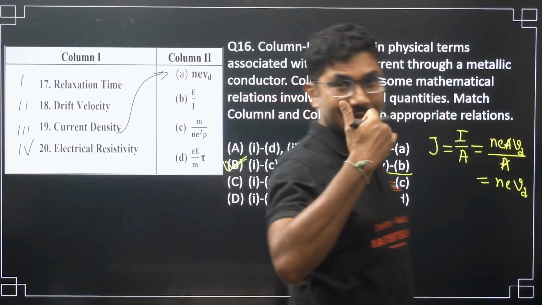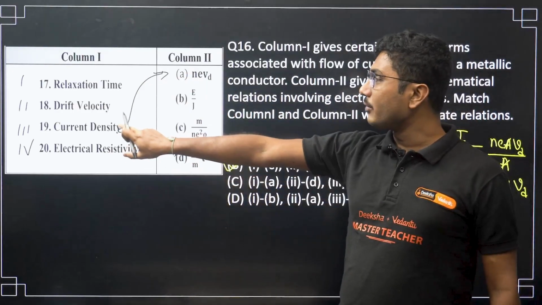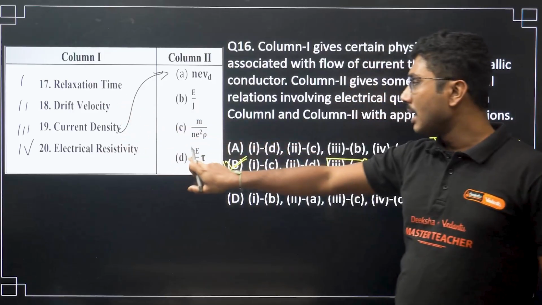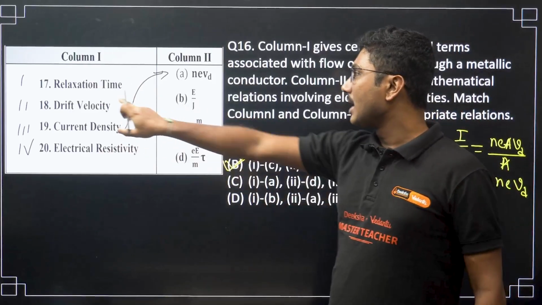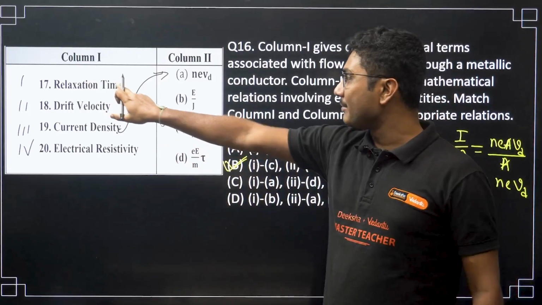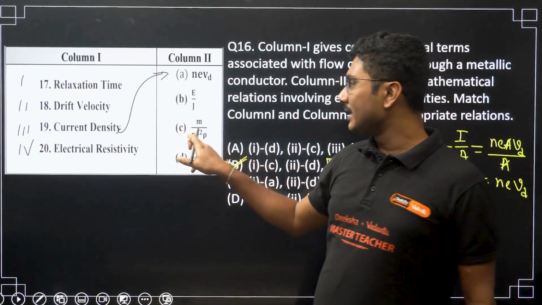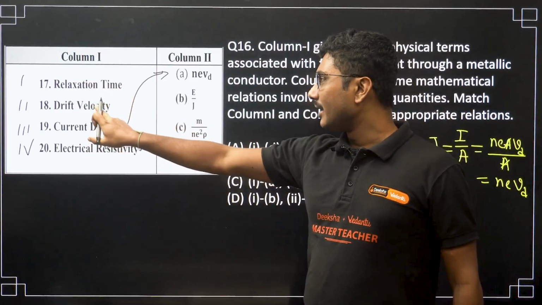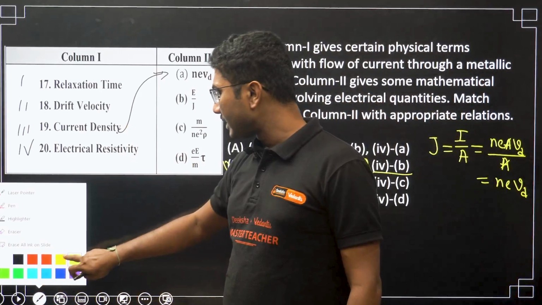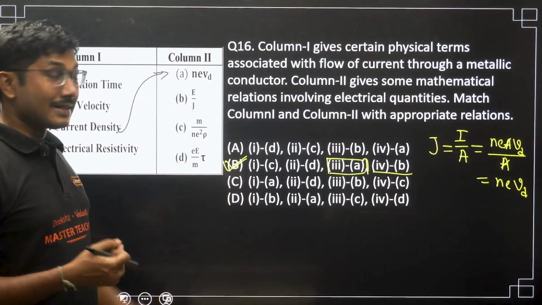In fact, in this question also I forgot some of the matching derivations. I figure out current density and electrical resistivity, so that means relaxation time will be one of them. Definitely relaxation time will be this one, and drift velocity will be this one. How can I say? Because relaxation time cannot be related to relaxation time itself, right? So relaxation time must be option C, and drift velocity must be option D. So be smart and answer a little bit smarter than others. That's how you can even answer the following question.